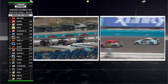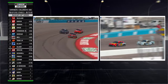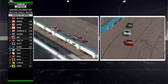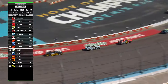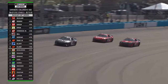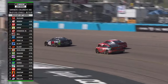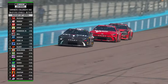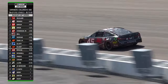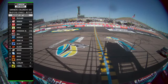Well, this caution better hurry. They're the leaders. Eighth place on the right of your screen, Martin Truex, Chase Elliott. And they are about 7.6 seconds back of Gilliland, who is about to surrender the lead to Tyler Reddick. You noted it, Kevin. That car took off better, whether they made an adjustment or just a set of tires or whatever. But that Reddick car really took off a lot better on the front side of this run. Yeah, and he came on a little bit too late in the runs before. So you're probably right in trying to make that car take off a little bit better. 73 of stage two's 125 laps are complete, and Reddick is in front.